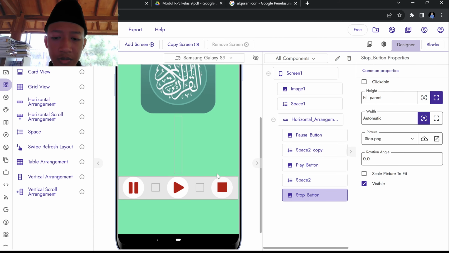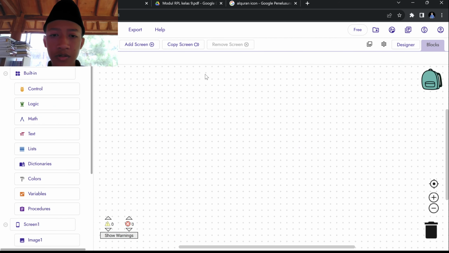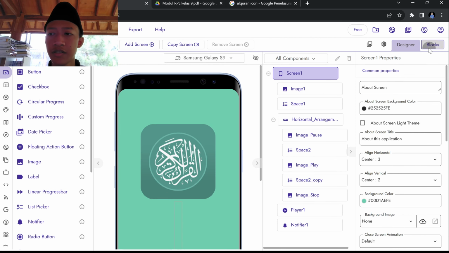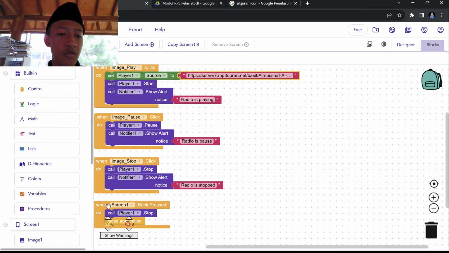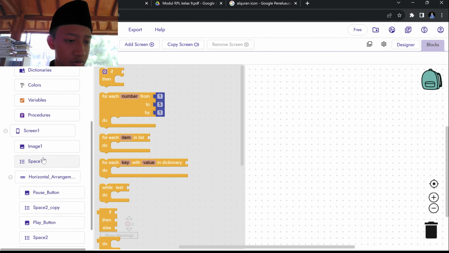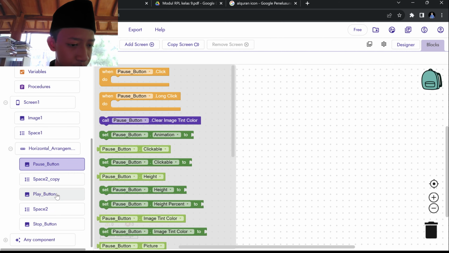Next, we will go to the block code. It will be a simple block code like this example. Let's make it. The first one is control, the pause button.